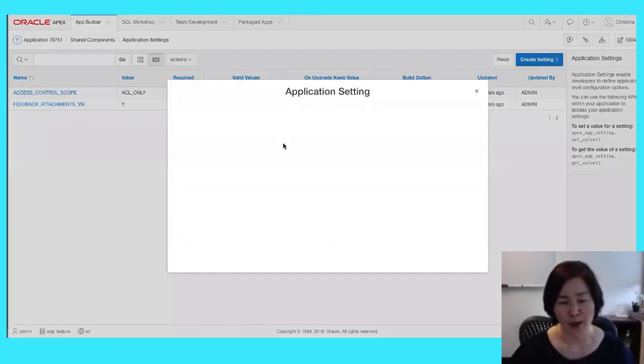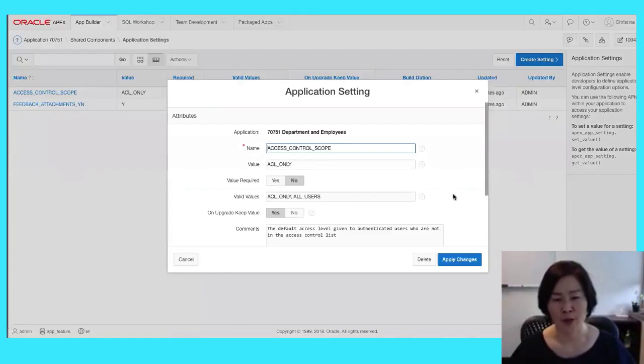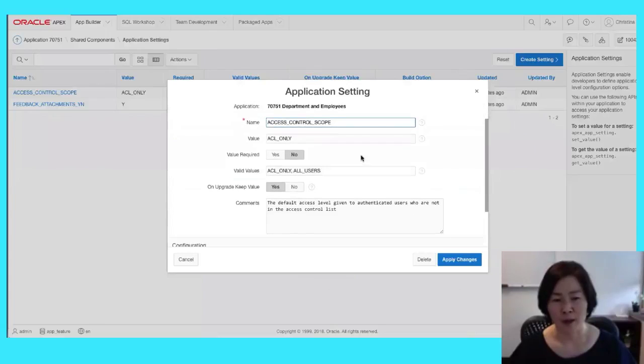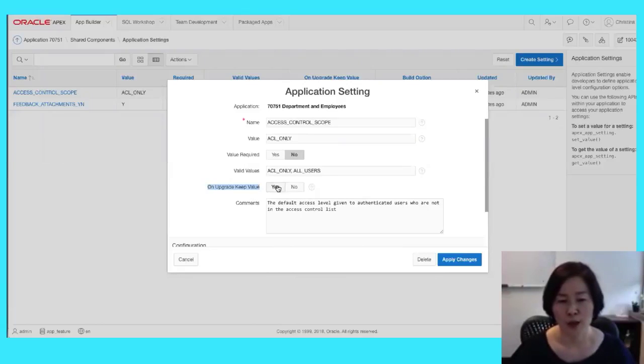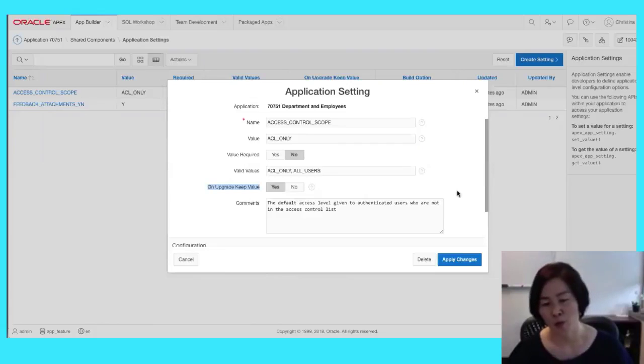And when you go and edit one of the application setting values, you can name them, give a value, and on top of that, there is an attribute you can set to keep the value on upgrade. This is very useful if you're designing this application in development and ready to upgrade the production version. If you don't want to overwrite the production application setting value, you can set this to yes and then import it over. Then it'll never be overwritten, and it'll preserve the production application setting values.